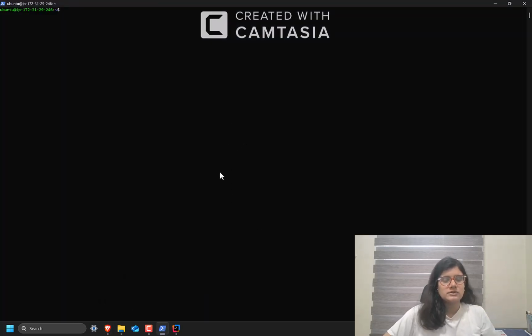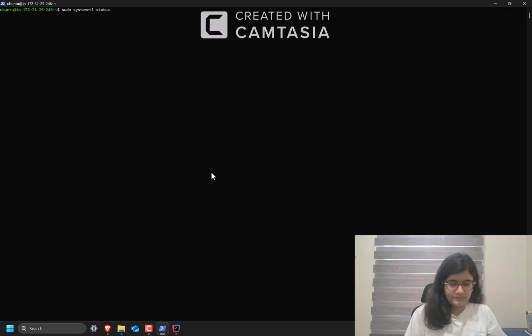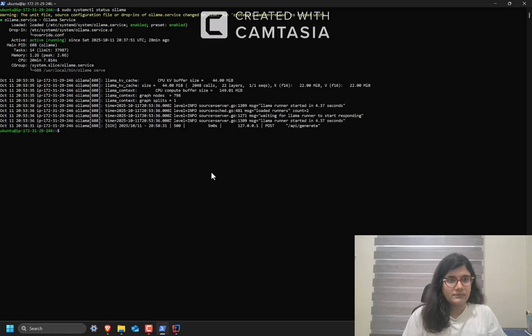While the job was running, I installed the Tiny Llama model that we will be using to serve queries, and I also copied the jar file that we had in the S3 bucket. So now, first let's make sure that Ollama is running. Yeah, we see that it's active.